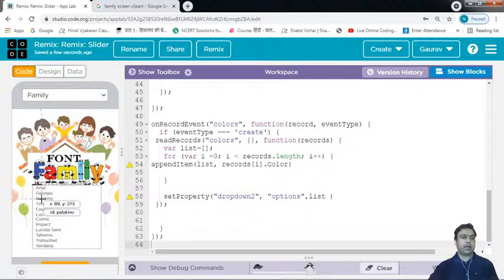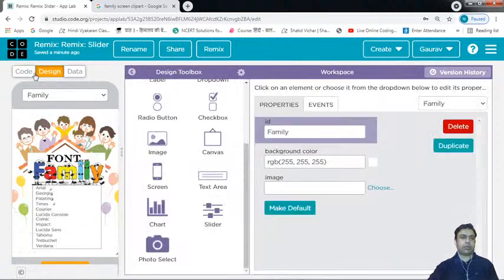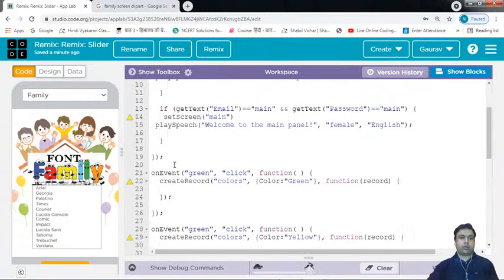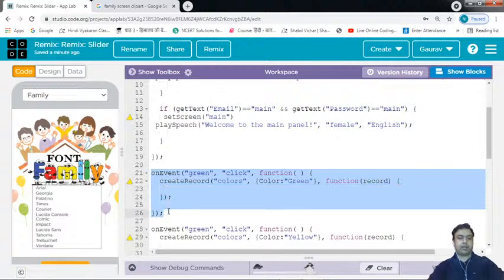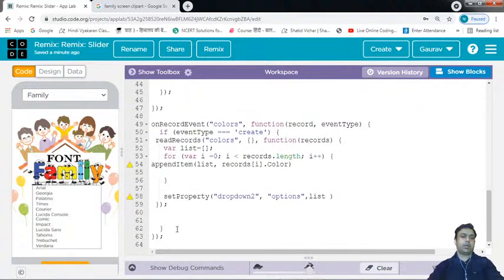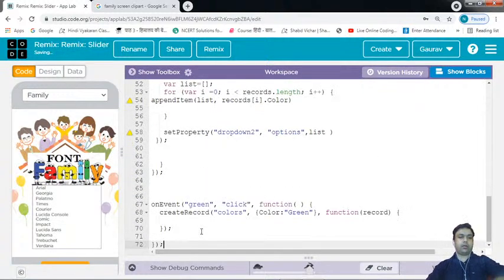Now how many labels are there? So we have 1, 2, 3, 4, okay, 4 labels I've defined over here. If you want, you can define more for these options, right? Just a second, let me check one more thing. Yeah, so what we have to do now, we can simply copy this entire code which we have defined for this green named label box, and we can come down and paste it over here.